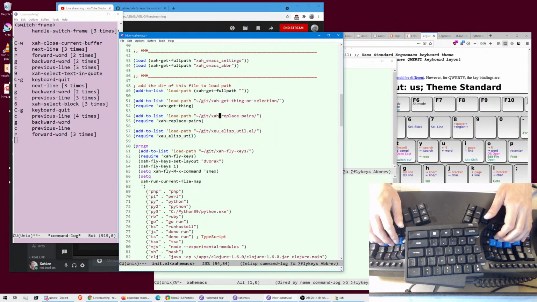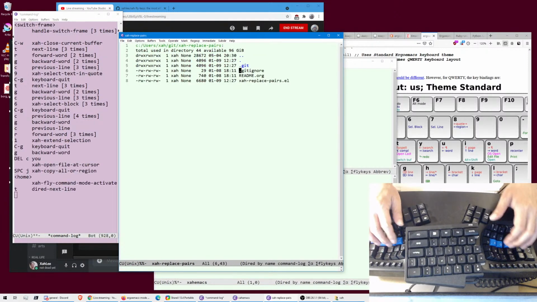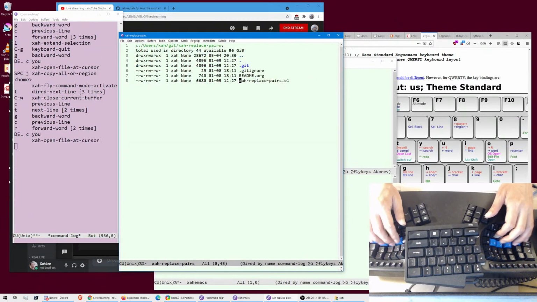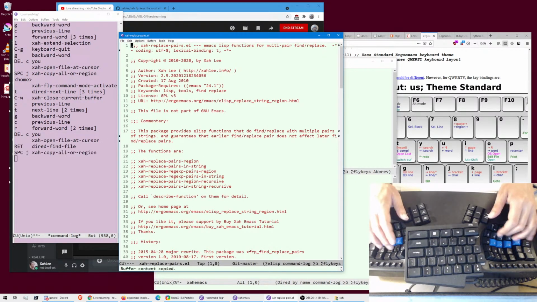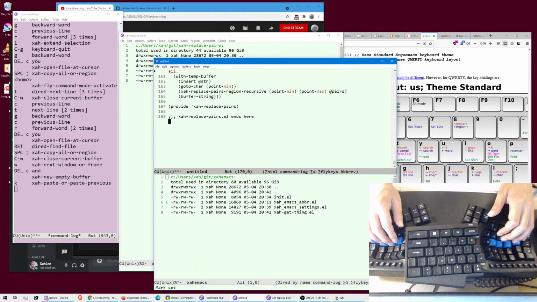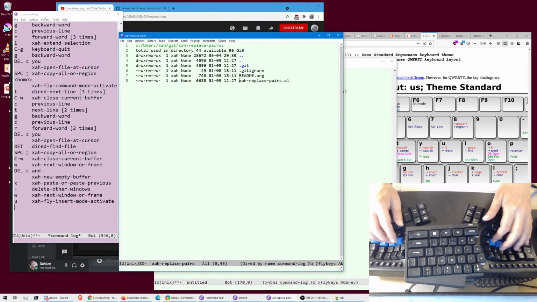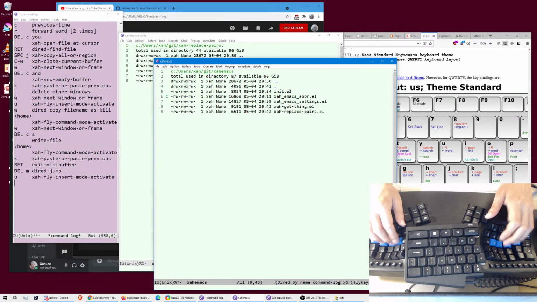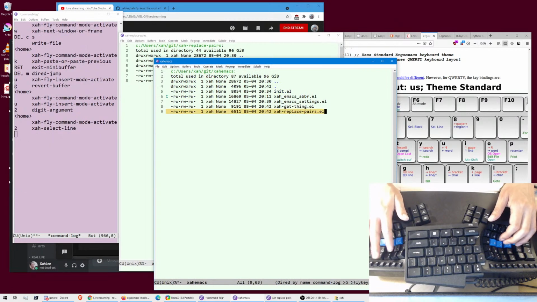So next we need to do this. Open the directory, open this file, copy, close, switch to here, new buffer, paste, back to here, copy the file path, save it, done. Go to dired, and you can see here.